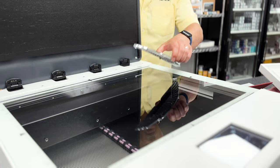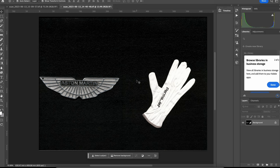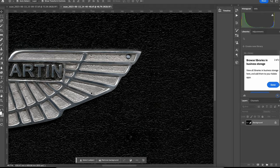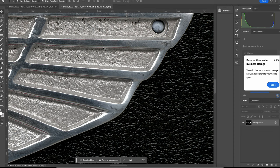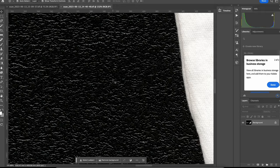Now I'm going to do a quick example of something that isn't an art paper — purely to demonstrate the scanner's capability. I've brought those scans into Photoshop. Zooming in on this metal plaque, even at very close zoom you can see the very fine detail in the metalwork, even to the point where you can see scratches caused on the surface. Coming across to the cotton glove, you can even see the fibres of the glove very prominently.